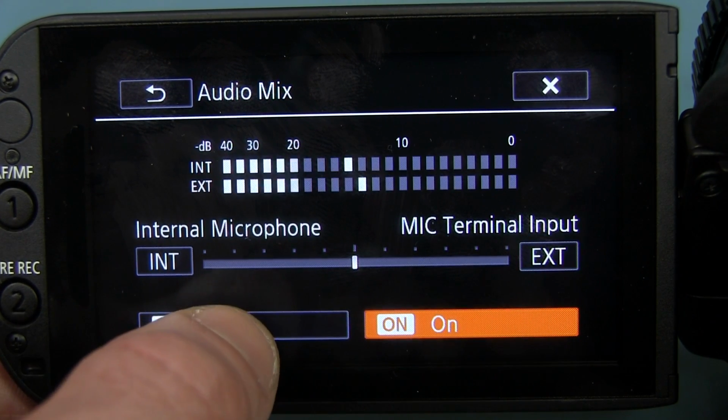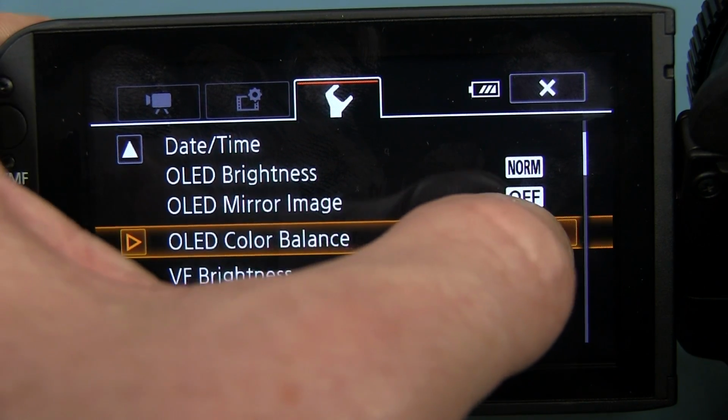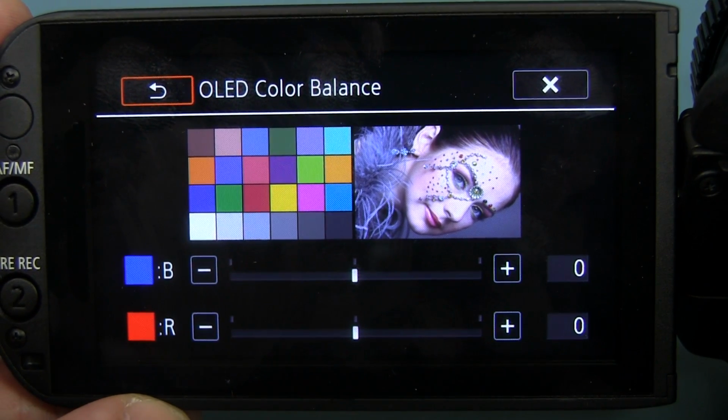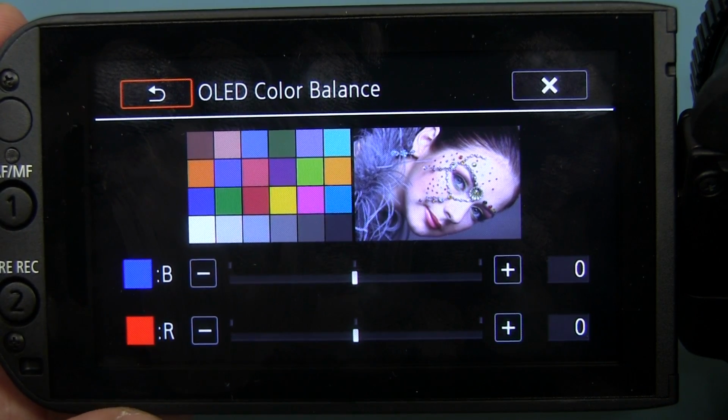It is fantastic. And also a real professional feature, you can set the color balance of the OLED screen here. And well, for those color purists out there who've got to get their color just right in camera on your LCD screen, this is fantastic.